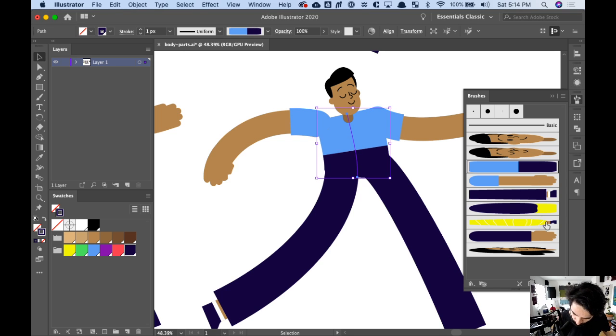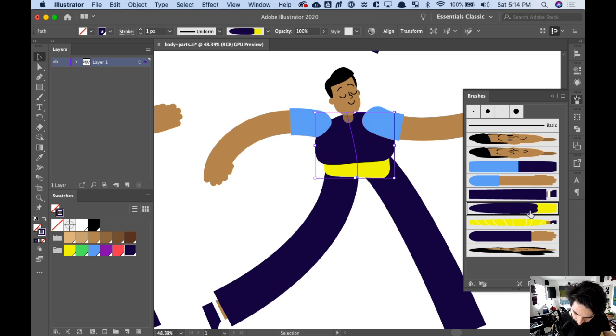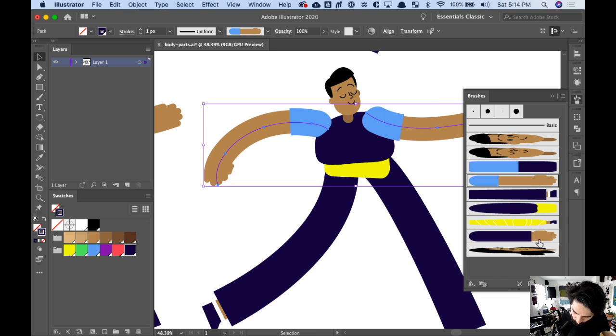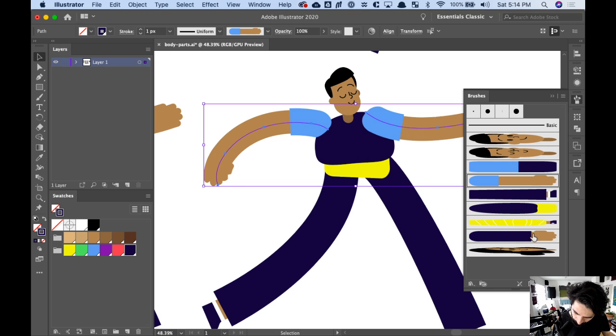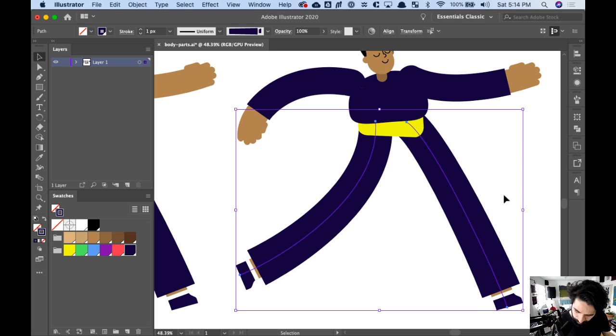I'm going to go to the brushes panel, and I'm going to say, hey, you know what? Let's use this body. Why didn't it change? Sorry, apparently I didn't have it selected. There you go. Now it's selected. It's changed to that. Let's select the arms, and we can change it to this other arm. It's not acting right away. There you go.